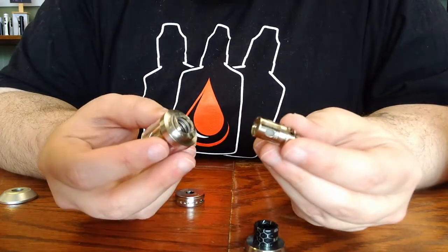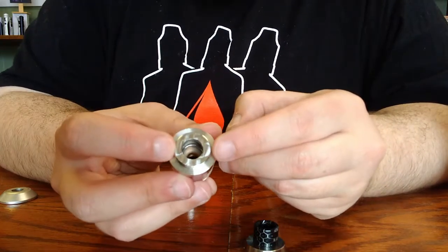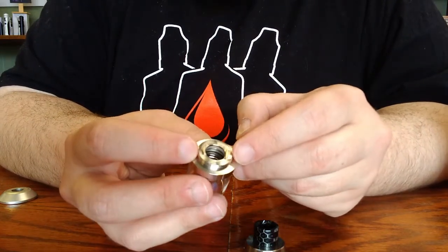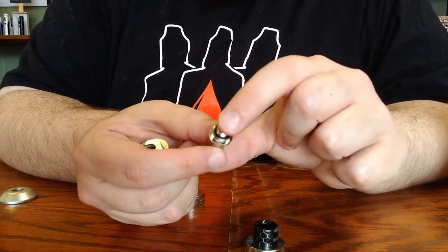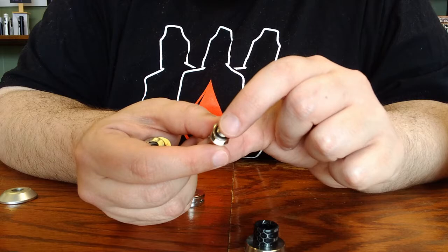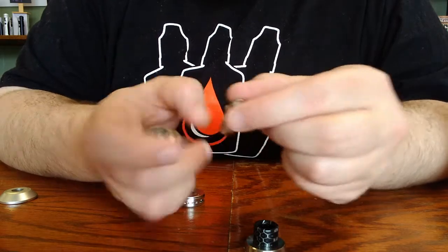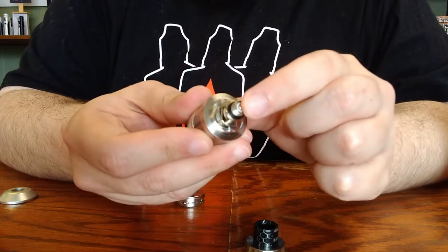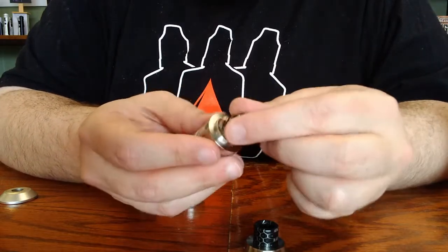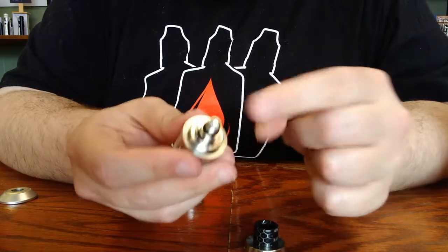As for installing the coil, you'll see on the bottom of the tank there are some notches that will correspond with this little collar on the bottom of the tank, which has two flat sides and two rounded sides. When you press your coil into place, you're going to want to make sure that the flat sides on that collar of the coil line up with the notches on the bottom of the tank.